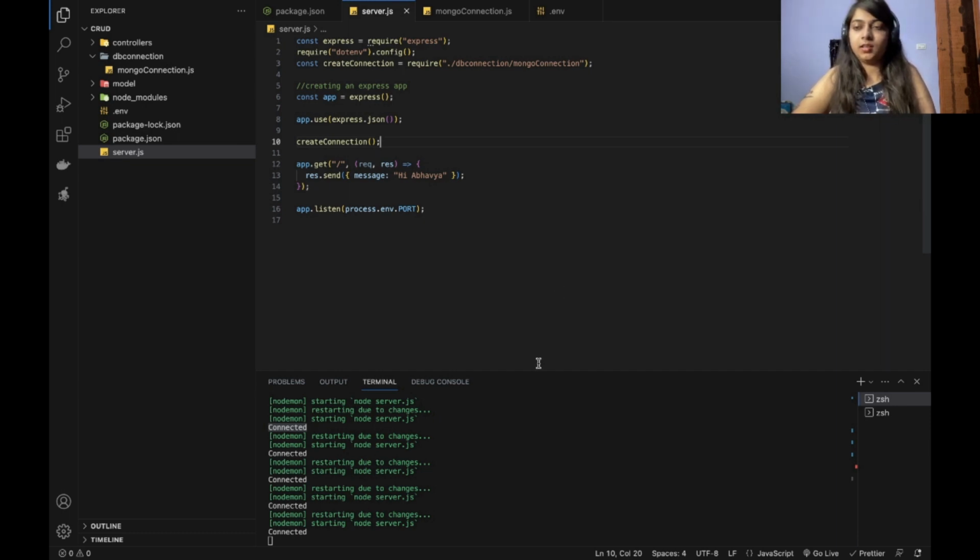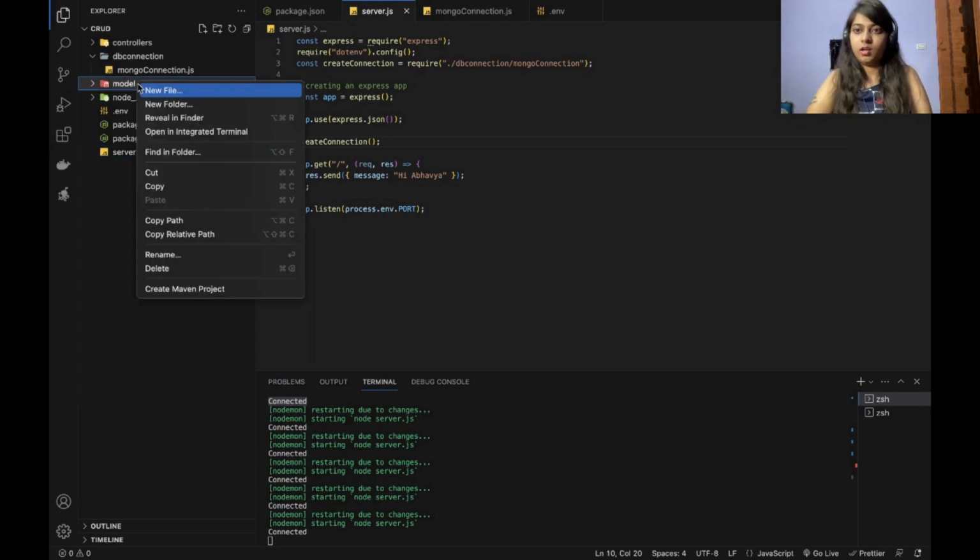Next step is creating the model. Now the next thing is creating a schema. So we will go to model, and I will be creating a blog, so updating a blog, deleting a blog, or making any changes, adding new blogs, getting all the blogs.